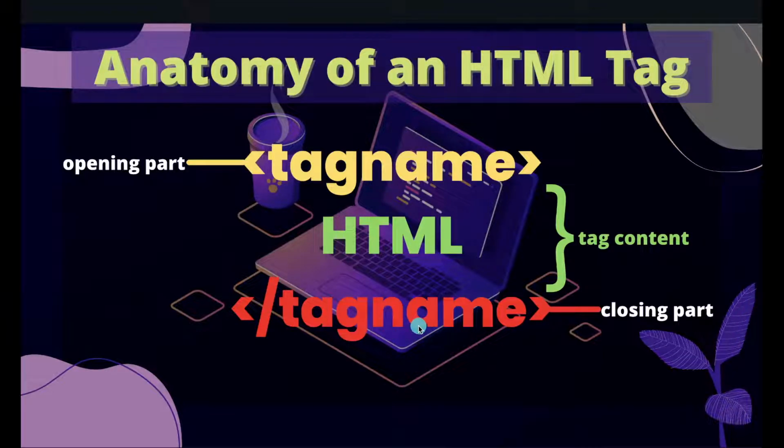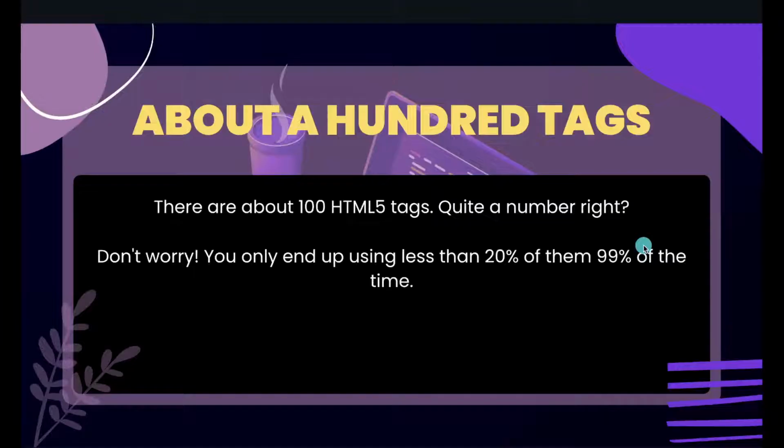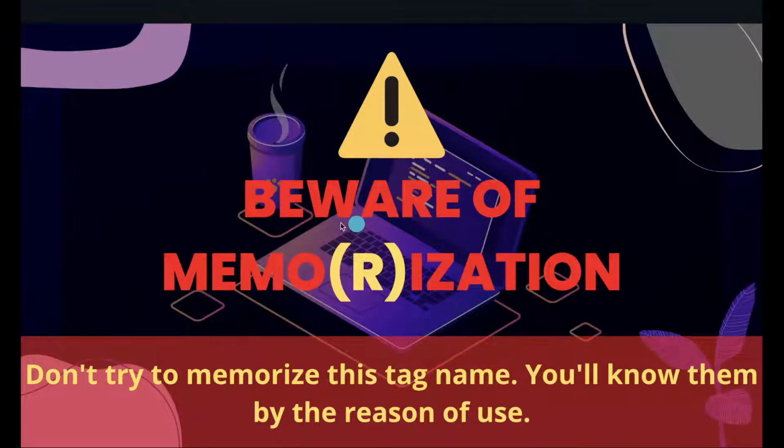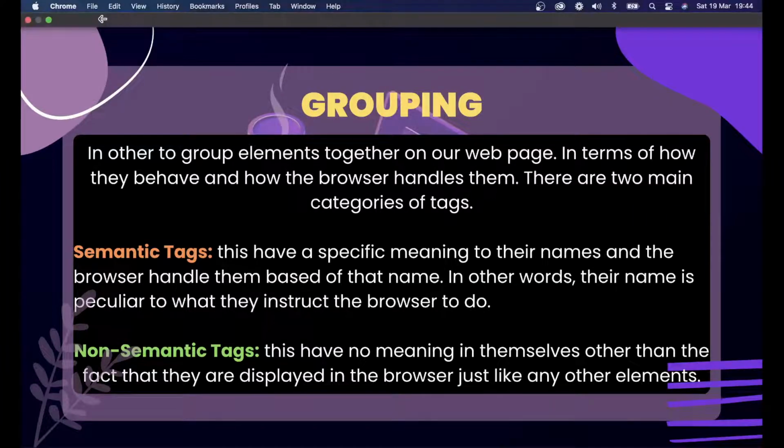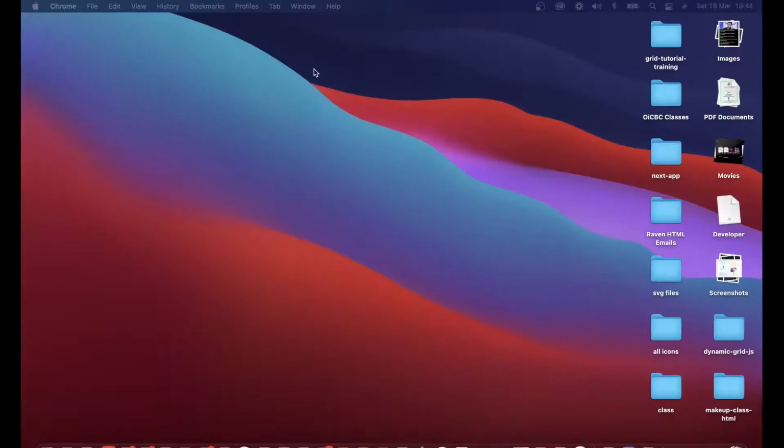And this is just the basic thing, because there's a lot more to this than what I just said. So more than 100 tags, beware of memorization. Don't try to memorize all of the 100 tags, but try to ensure that as a developer, you know how to solve problems by just harnessing the questions that people have already asked and the answers that have already been given to them. Then that's it. So let's just do away with the slide we are currently trying to write.